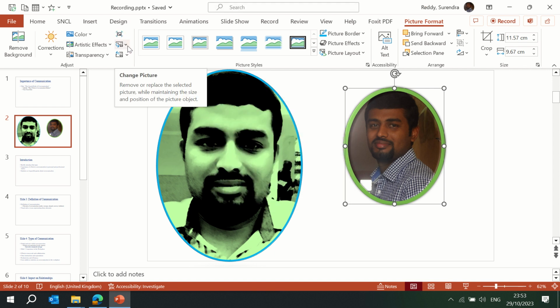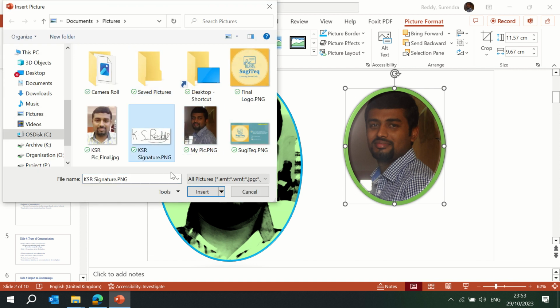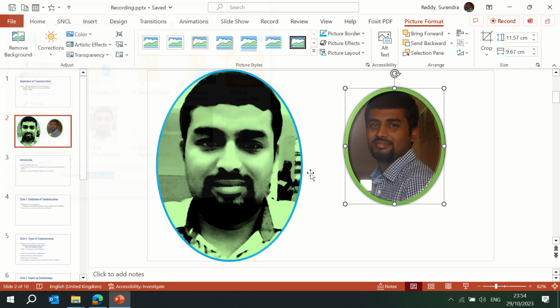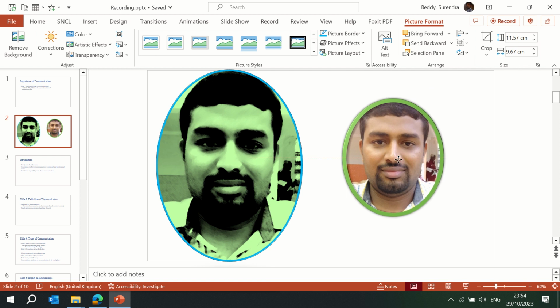And if you want to change the picture, just select it, and whichever picture you want to insert, you can directly insert it. So what is the point in changing pictures? See here, you would have done some format changes, right? Picture formats. So if you directly change the picture, the formats will remain the same. Only the picture will be replaced.